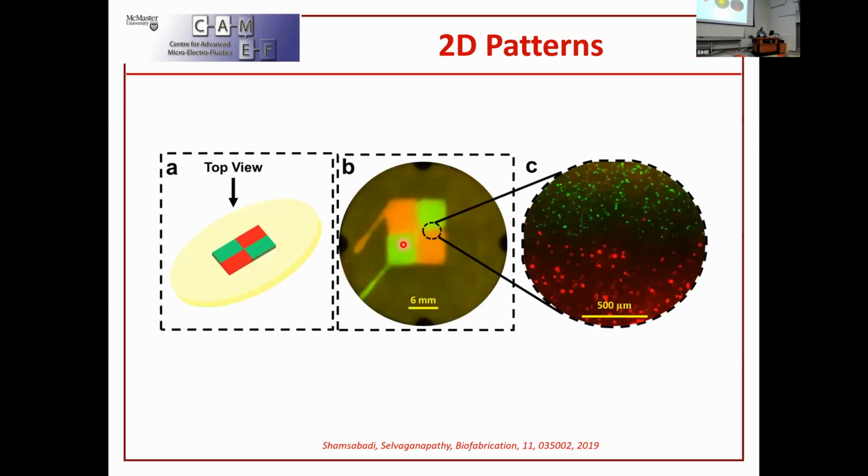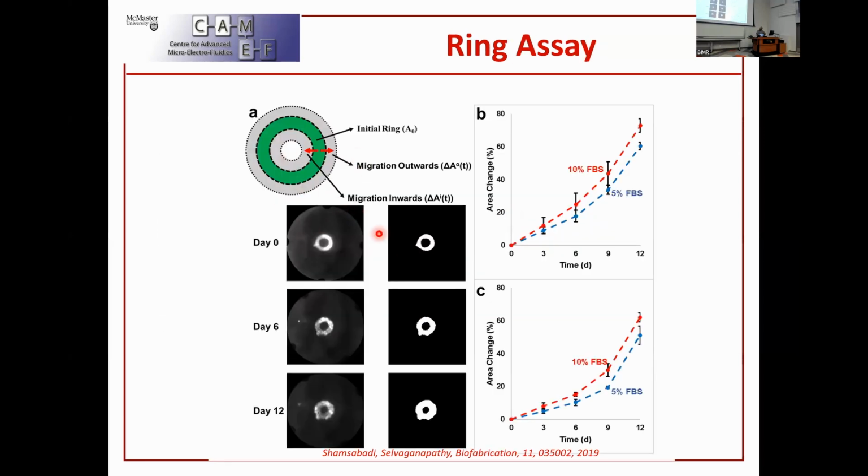So we have created patterns like this where you can co-locate one cell type with another cell type, and you can create very, very sharp boundaries in this case. And these are very useful to see how one cell type interacts with the other cell types in a 3-dimensional geometry, right? And whether there are migrations from one region to the other. You can also create what are called migration assays. These are where you print the cells in a certain pattern, and then you can feed nutrients or drug candidates which will promote or affect migration, and this is important in wound healing and other kinds of applications.